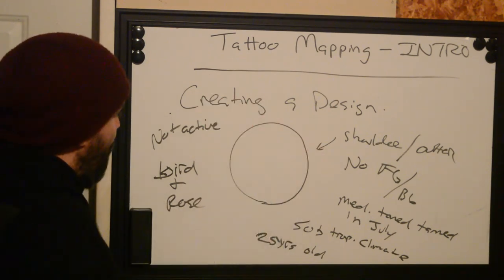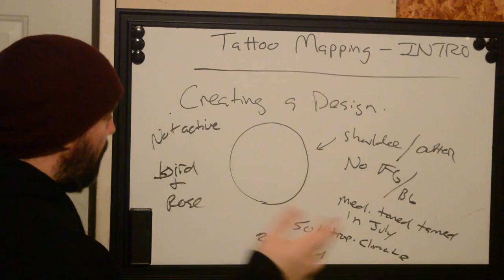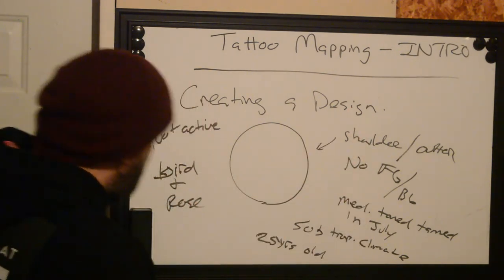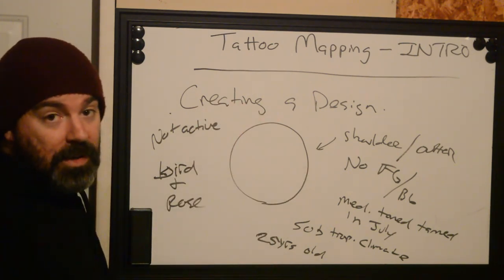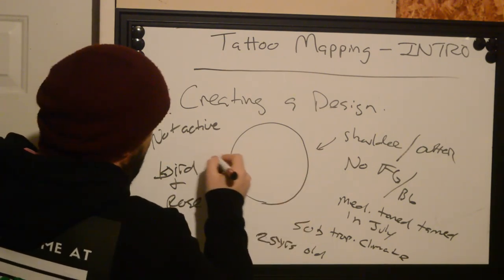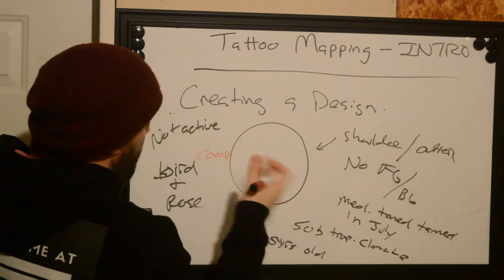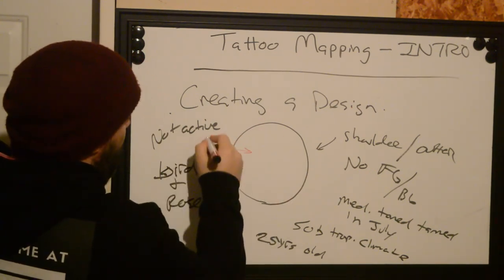Yeah, bird and rose. So what we're going to do is take a look at this person's body, how they move, right? Draw a shape on their arm, on the outside of their shoulder, and look at flexion and contraction points. Somebody moves their arm forward, back, up, down, and we start making notes off that. If I know on the front side of this we're going to have compression, I also put marks on it, like two pluses, and we'll do this one's three.